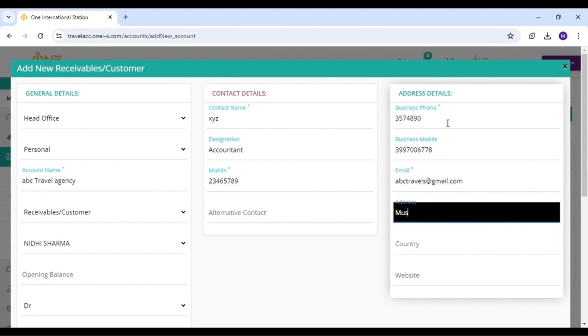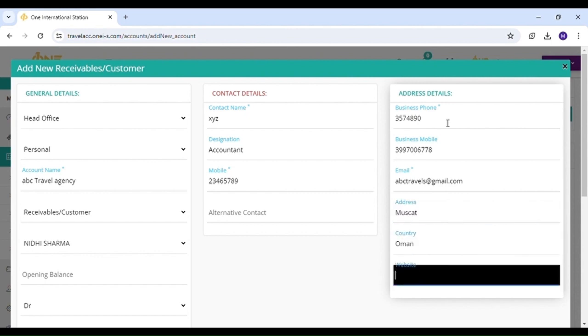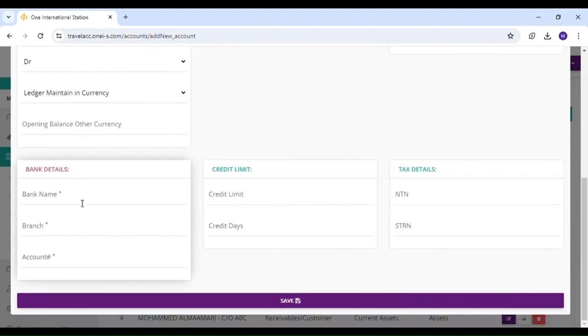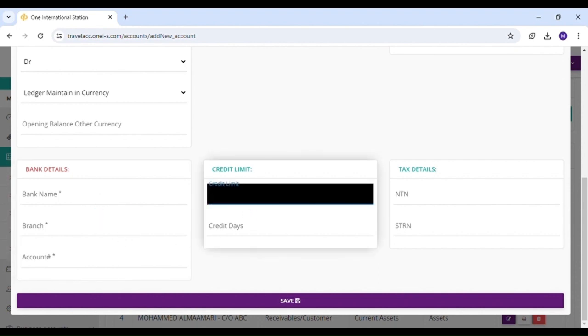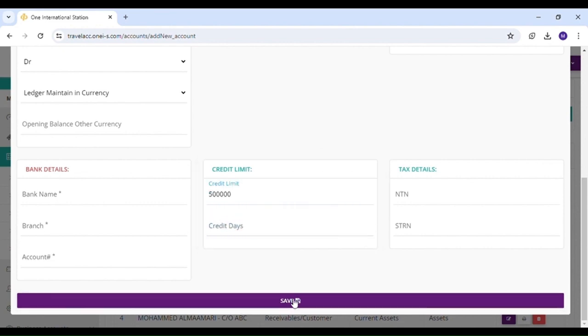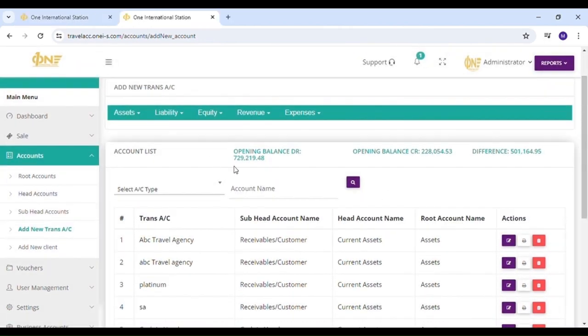Enter address. Enter country. Enter website. If you have bank details of this customer, you can fill all these fields, otherwise you can leave empty. Then enter credit limit. Here credit limit is mandatory, otherwise it will not allow to generate invoice. Finally, press Save button. Just now we have created one customer or corporate account.